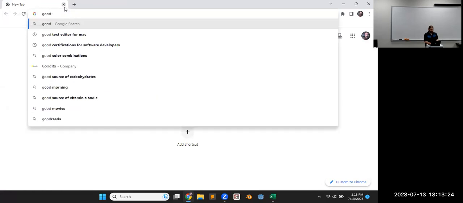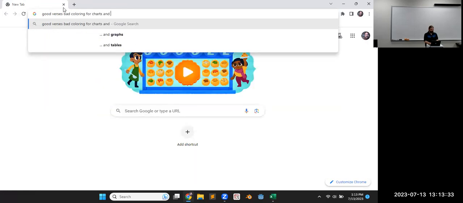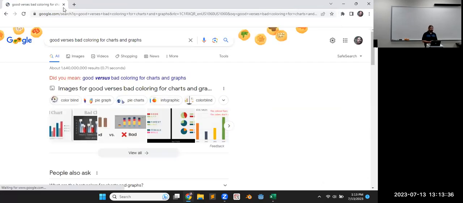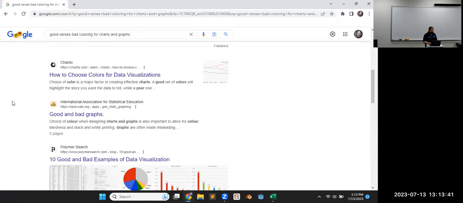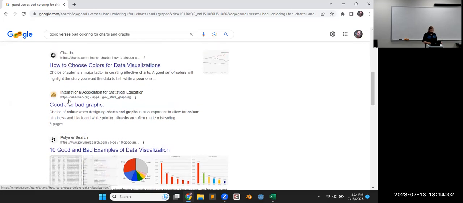That reminds me of another one. For those points I was just making, good versus bad coloring for charts and graphs. If you Google something like this, you will see some graphic design stuff, and they put them side by side. Again, just the neutral presentation of the knowledge. What's labeled as bad is something that will influence the people that are looking at your data. But obviously, if they're presenting it publicly, they can't directly state that. So they label it good and bad. Like people will be indifferent to it versus it will actually influence what people are doing.